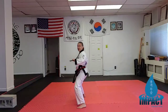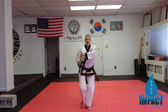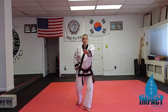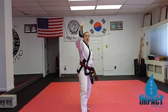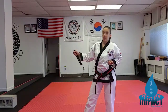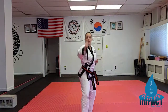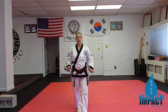Okay, the next technique. I have another hand switch, and I'm going to step forward with my right foot into a fighting stance while I'm doing an up cut. So while I do this, my left hand's going to chamber. My right hand comes up. I'm dragging the blade up. When I do this, my knife is not going to be pulled back, obviously, and it's not going to go all the way up this way. Just on an angle, straight up. This way.